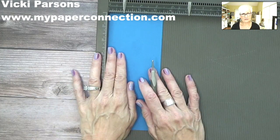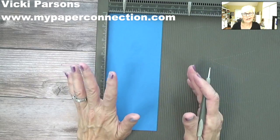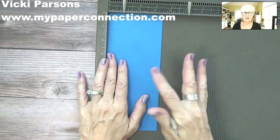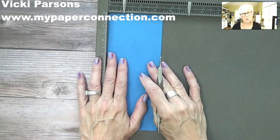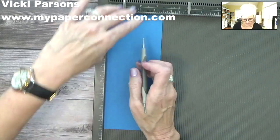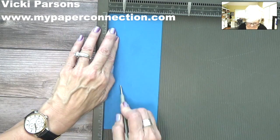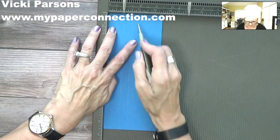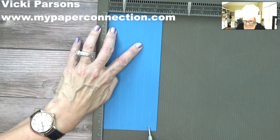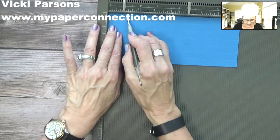For a Slimline card, our embossing folders are just not big enough. They will fit 4.5, 5, 5.5, something like that, probably 4 3/4 by about 5.5, a little more than that maybe. They won't fit this. So in order to get a texture, I'm going to hold down my paper and score every 1/2 inch. Then I'm going to turn it and score it the other direction. That's going to make a grid pattern, and it's really going to give it a lot of interest. If you don't, it's just plain paper, and it just didn't seem like enough to me.